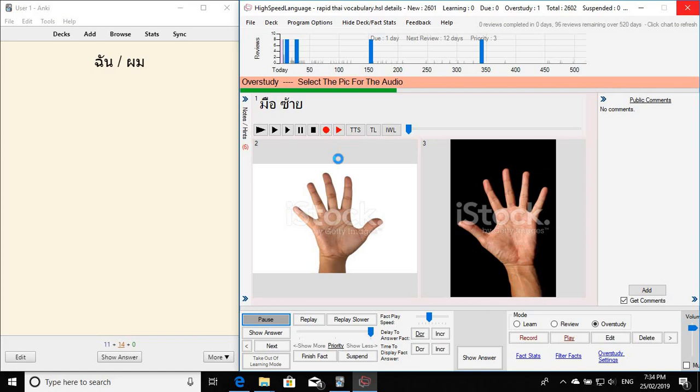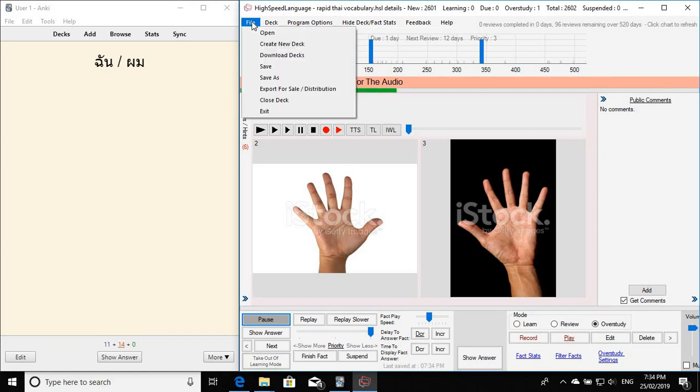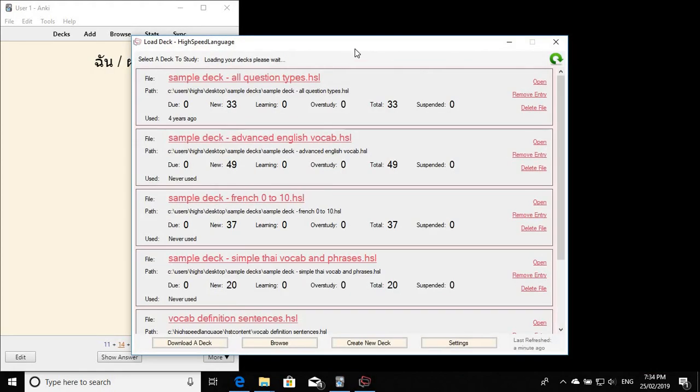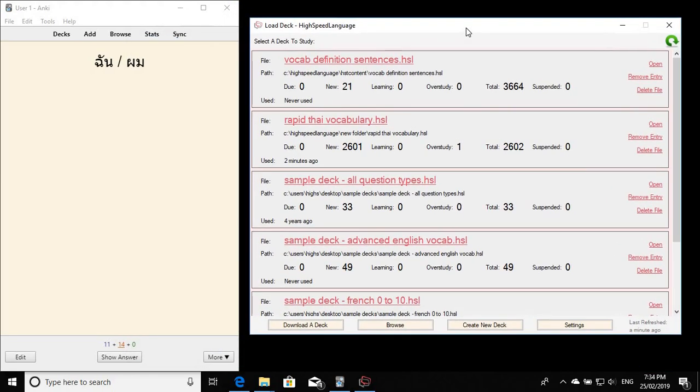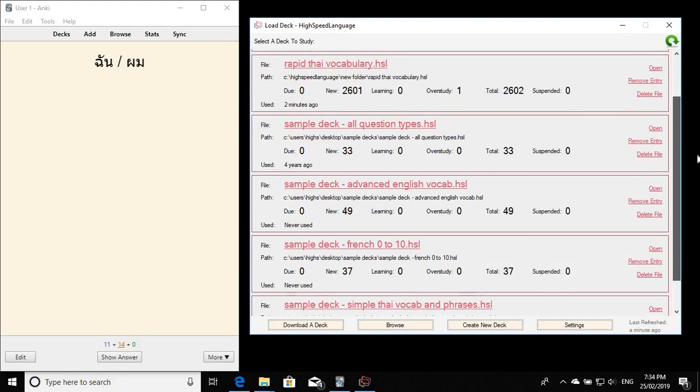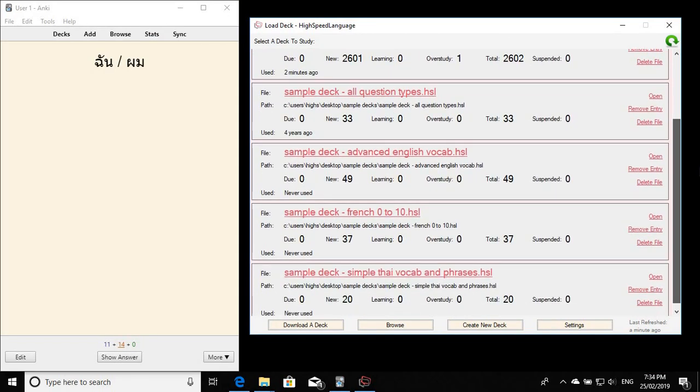It's just taking a moment, because when I first opened this up a moment ago, I selected all the cards and reset them so I could show you this from the beginning. So that's saved now, so I'll just close that. And these are some other files here. The program comes with sample decks, and a deck is like your group of exercises. Your content will go into a deck.